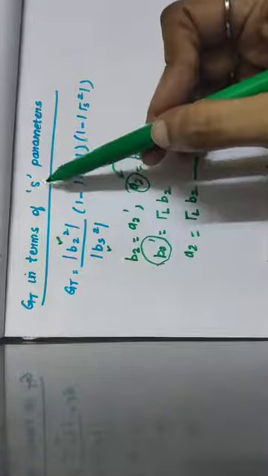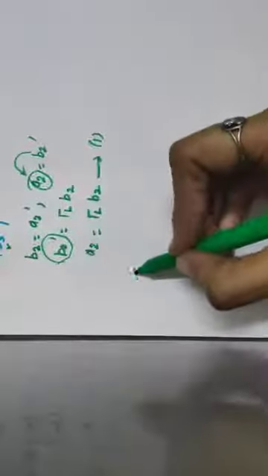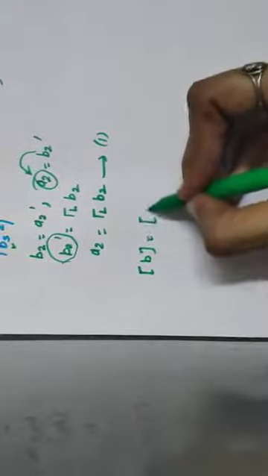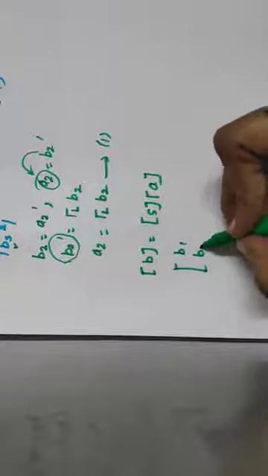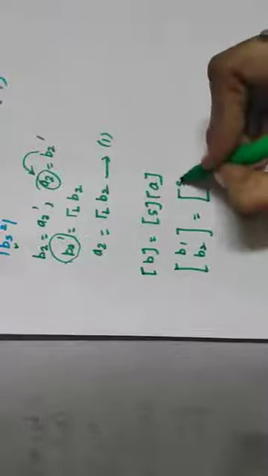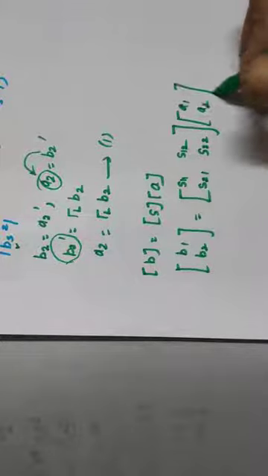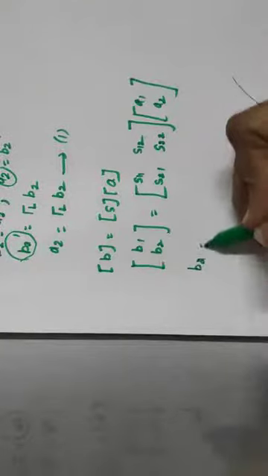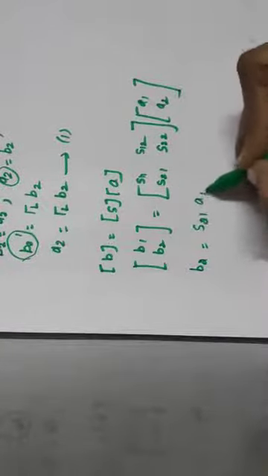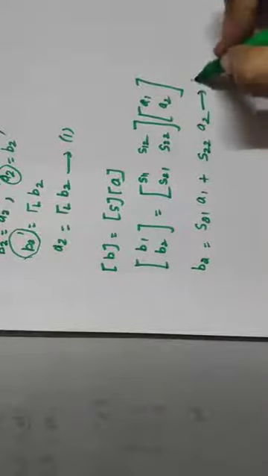Now we are deriving in terms of S parameters. So for a two-port network, we need to write the S parameter equation. The S parameter equation is B is equal to S into A. So for a two-port network, we write this as [B1, B2] is equal to [S11, S12; S21, S22] into [A1, A2]. We are concerned about B2, so let's write the second equation alone. So B2 will be S21 A1 plus S22 A2. Let this be equation number 2.